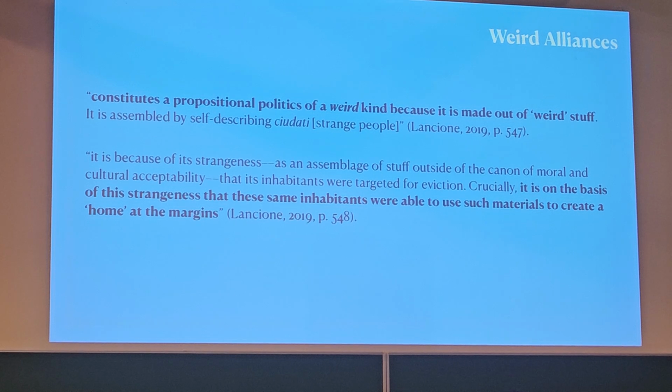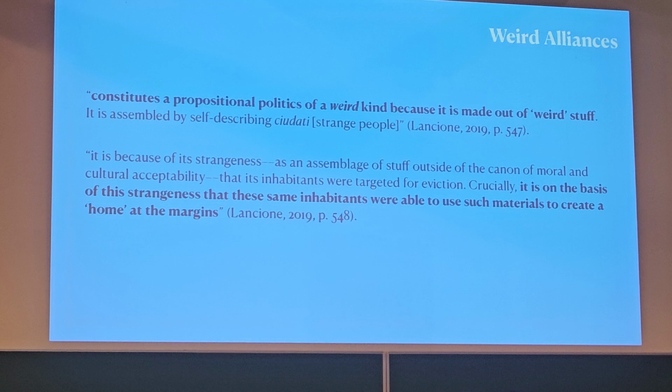But it's also about people who are otherized in a certain sense, and spatial practices that are otherized in a spatial sense. And so when these alliances emerge, they are an otherwise way of creating housing or creating urbanity. It's because of this strangeness, they argue, that they are able to be inventive enough to create things beyond the traditional canon of what it means to be in a city, what it means to have a house, what it means to find a home in a certain way. So it's an inventiveness and a style of creating forms of knowledge that are not normative, that are not already recognized as such, right?